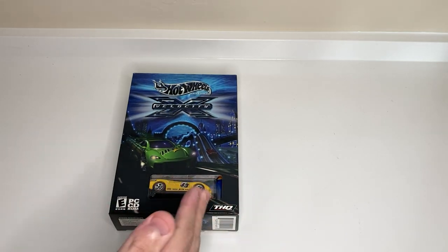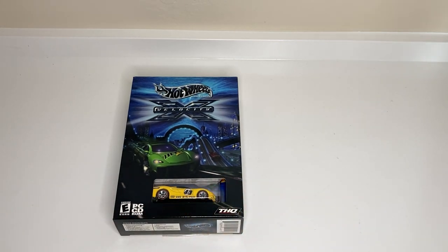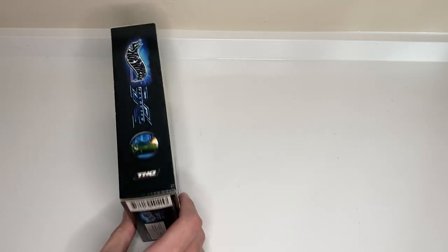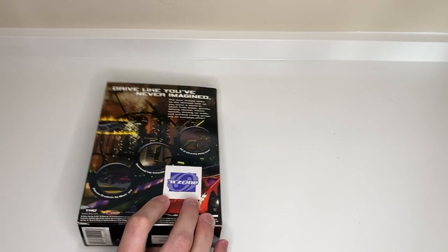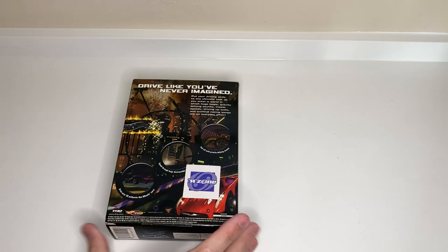So it comes with the Velocity X 40 something, and oh my gosh, I have not seen the original box for this game in person, I don't think, ever. So let me just try and get a view here. So side view, look at the back, oh my gosh. I've never seen this before.